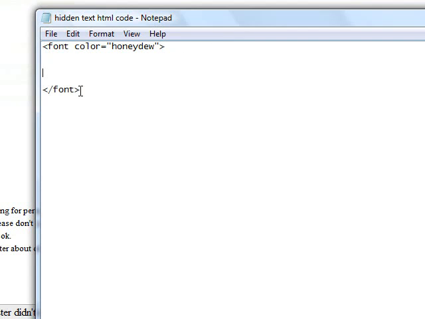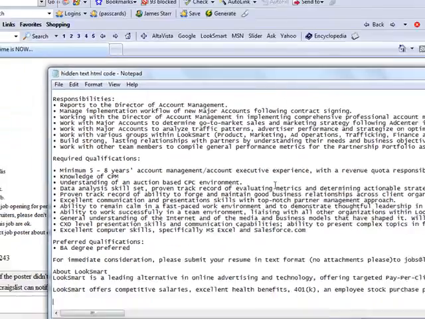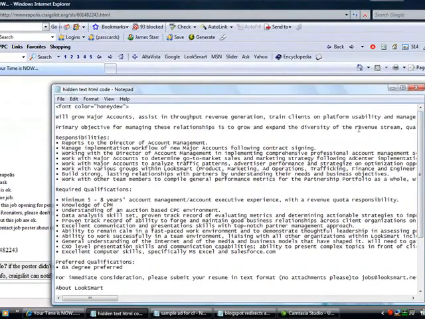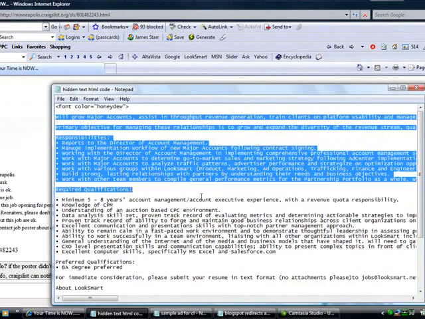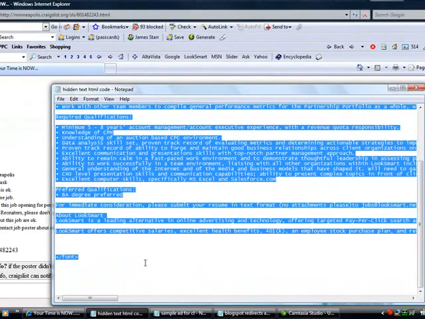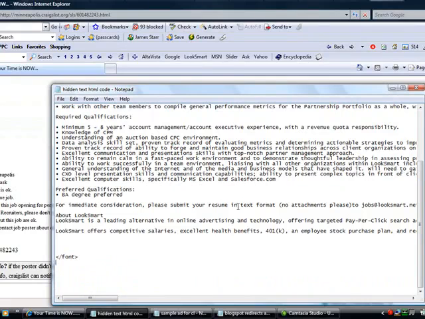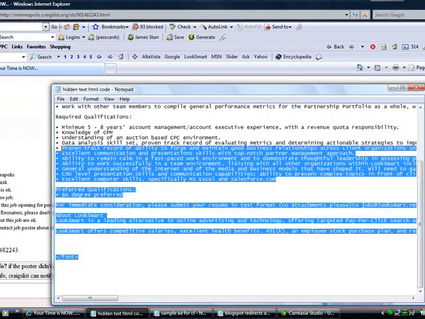At the very end, you're going to want to put this code right here. I'll space these two out. This is the beginning of the code, and this is the end of the code. Everything in between this arrow and this arrow is going to be marked invisible. So I'm going to hit paste, and I've pasted that hidden text inside the code. That's how easy it is. Now I'm going to copy this whole page.